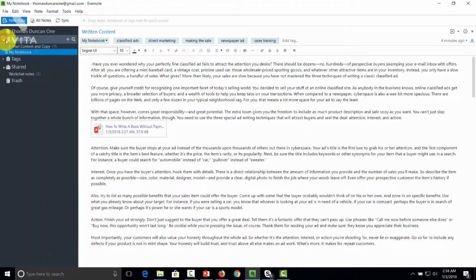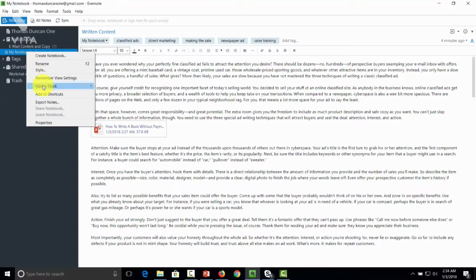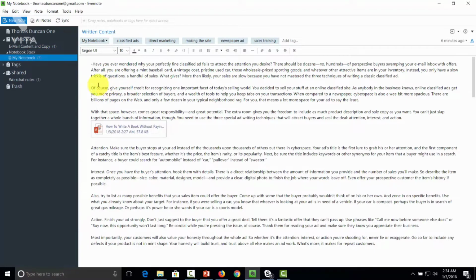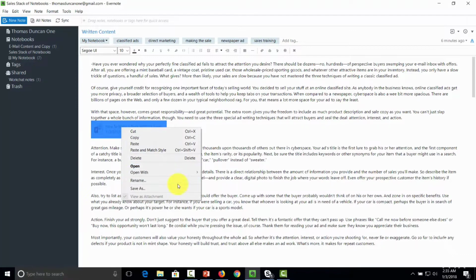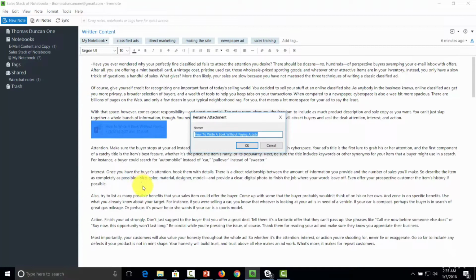And so we can take a notebook, right-click that notebook, and add it to a specific stack that we create. Once again, it gives us the latitude of being able to name and create a stack that makes sense for our categorization. And everything that we associate with our document can be categorized and annotated. All we need to do is go to the actual image or piece of information and right-click it. We can rename that document whatever we want it to be, and you'll see that here.